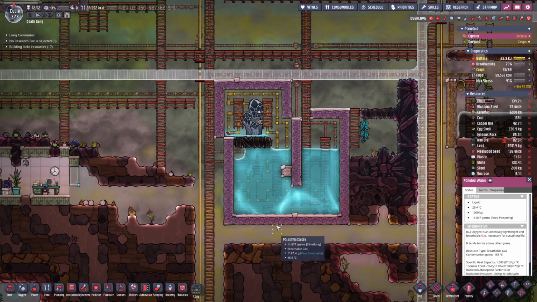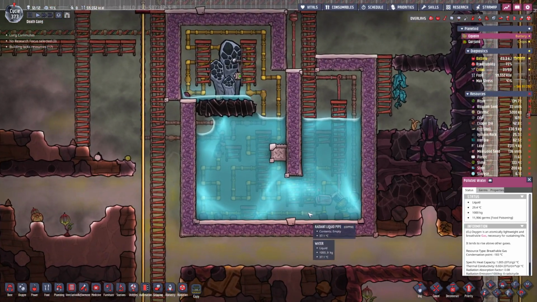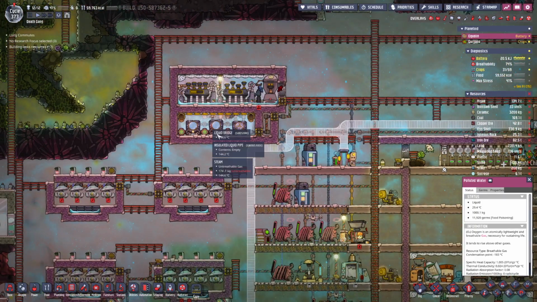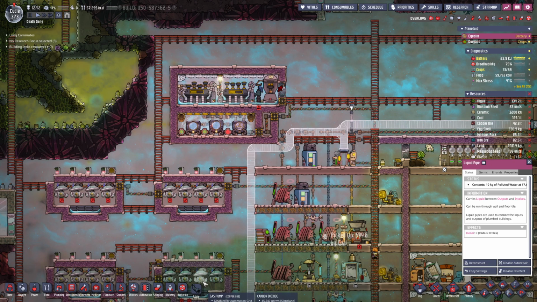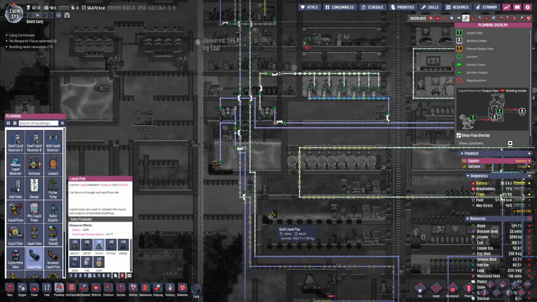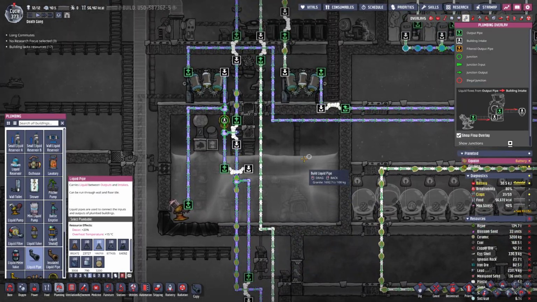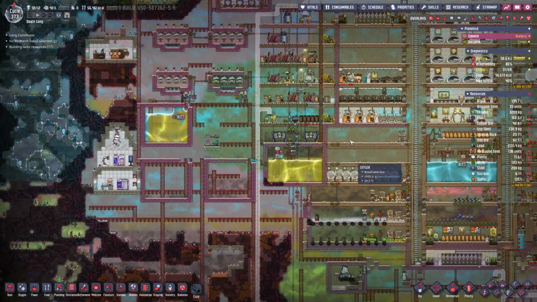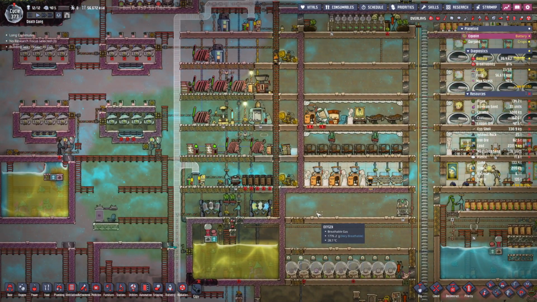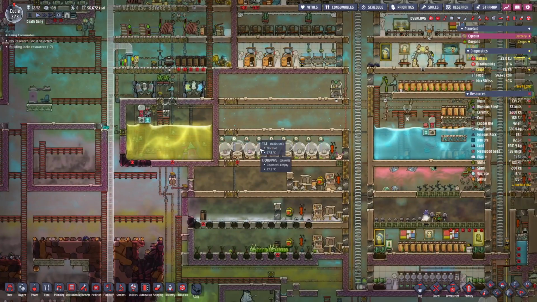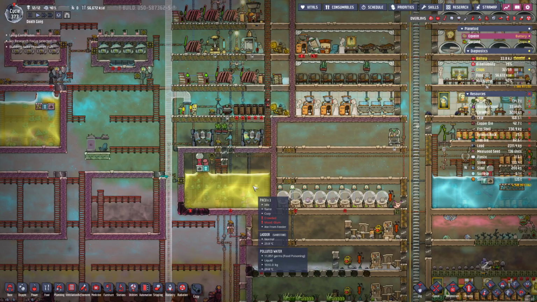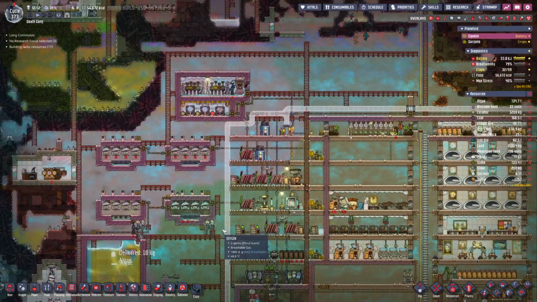So that's basically what I was failing or forgetting to pick up. I was focused on conductivity. So things are going to progress much faster. Not only are we going to be able to run these a little faster and put more water through, but it's just going to provide better cooling for the whole base. I had it right the first time. I just did polluted water because I assumed polluted water was good because I had watched a video and they said use polluted water, so I did. And then I went and got fancy thinking, oh, conductivity is going to be better. It's not, not in this specific case anyways.